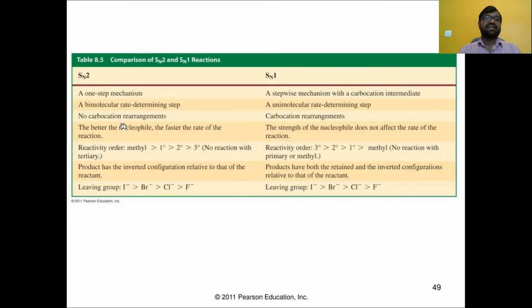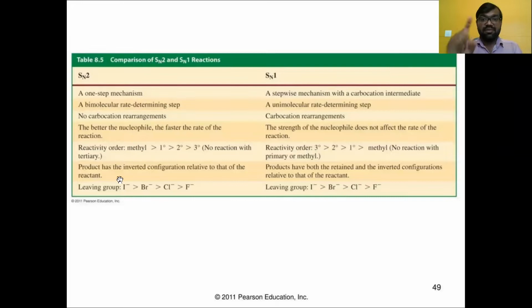The reactivity order for Sn2 reaction is methyl faster than primary, then secondary and tertiary, and the reactivity order for Sn1 reaction is tertiary faster than secondary and then primary. Methyl will be observed at the end. Why does this happen? Because for Sn2 reaction, steric hindrance is a key factor. Where steric hindrance is less, the reaction will be fastest, and in Sn1 it is exactly the opposite of Sn2: where there is the most steric hindrance, there will be the most stability and the reaction will be faster.